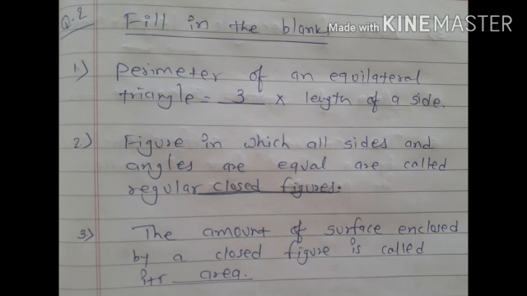Second, perimeter of an equilateral triangle equals to 3 multiply length of side. Equilateral triangle means jo triangle ki teeno side same hoti hai to usme kya hoga? Length of side multiply 3 kyunki triangle ki teen side hoti hai.